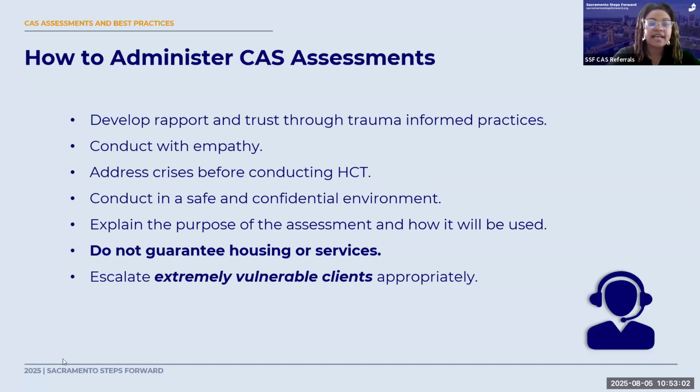And then lastly, escalate extremely vulnerable clients appropriately. So whenever you have the chance to escalate extremely vulnerable clients, just as a reminder, that's anyone who has a vulnerability score as an individual of 6 or higher, or as a family of 10 or higher. It is supremely important to try to escalate them as appropriately as possible.